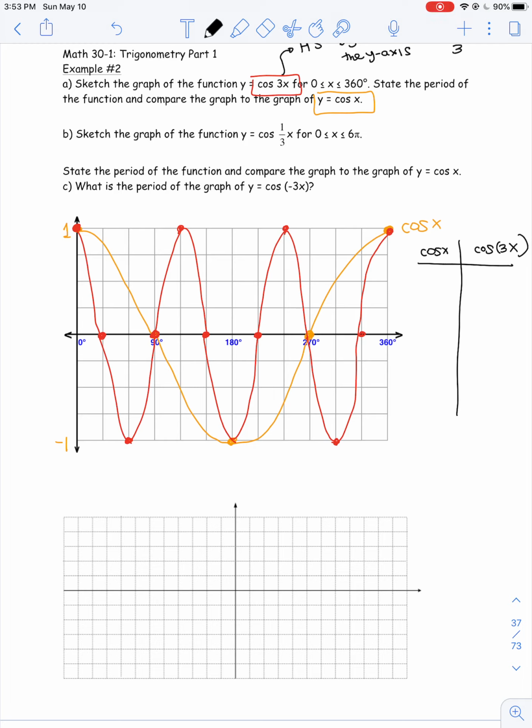Okay, so for our first one, the period is normally 2 pi, or in this case, because we're in degree mode, we have to continue in degree mode, so we're going to say 360 degrees. And now all you have to do to find your period for the other one is take 360 degrees divided by your b value, which is 3. Okay, so that's going to be 120 degrees. So to get this value, I did 360 degrees divided by the absolute value of b. And b is the value in front of x, which was 3. So that is your new period.